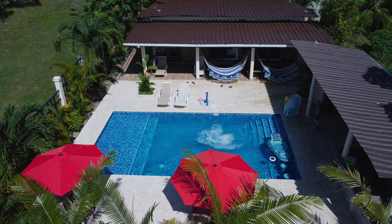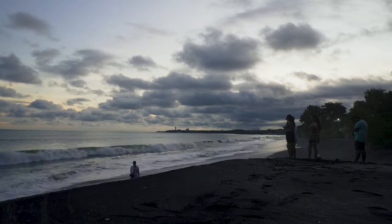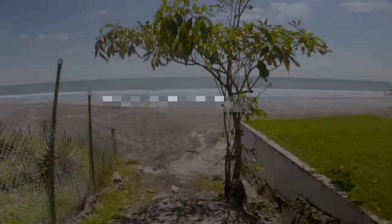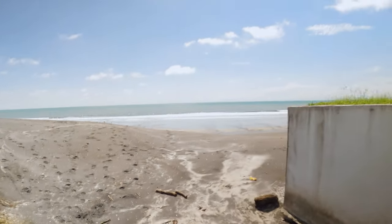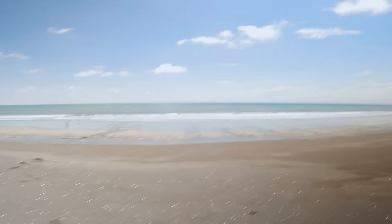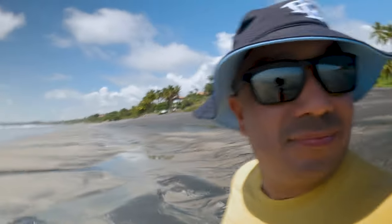So, after hanging out all afternoon by the poolside, we're coming back to the beach to catch the sunset. What a huge difference compared to yesterday. Low tide, you can actually go in there, take a dip. Let's set up camp over here. Leave my flip-flops there. Just gonna go check this out, see what the water feels like. Beautiful day, guys.